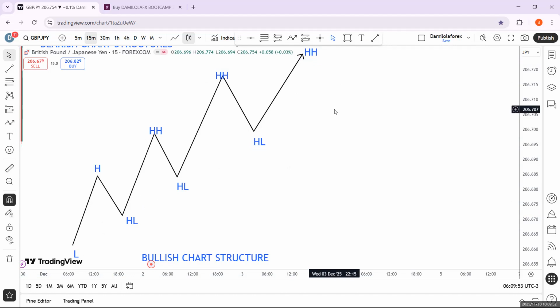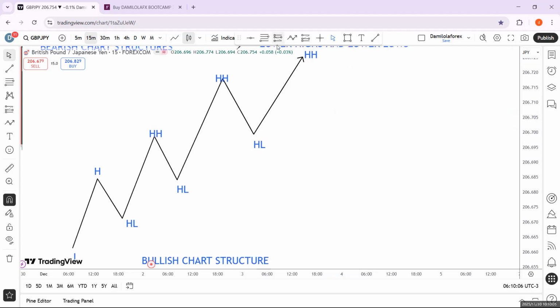So what is our job when it comes to trading? How can we have some fun and trade these chart structures easily and beautifully? I'm going to go into that, but before then, let's talk about the bearish chart structure. I promise you guys, with the understanding of this, you are going to see a complete and dramatic change in your trading. So let's go ahead again.